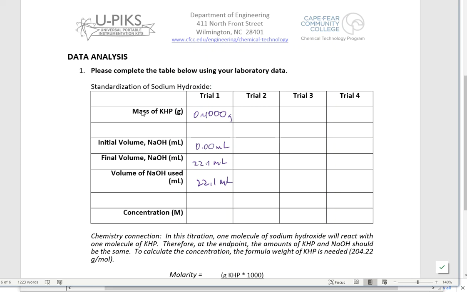In your trial 2, you can pick up from there. You don't have to refill it back to 0. Some people like to do that, though, but some people do not. So that's really up to you. For me, I do not fill it back up to 0 if I know that the titrant amount in the next trial will be okay. Meaning, if this took 30 mLs, that means my trial 2 will probably take another 30 mLs, but my burette is only 50 mLs, folks. So I will not make it to the endpoint without refilling that burette up to the top. So I normally do not do it, but some people in the very beginning, they do refill it to 0 every single time. And then it says calculate the concentration.